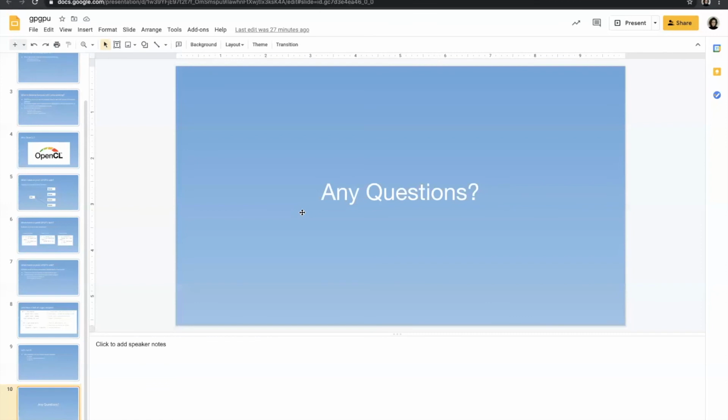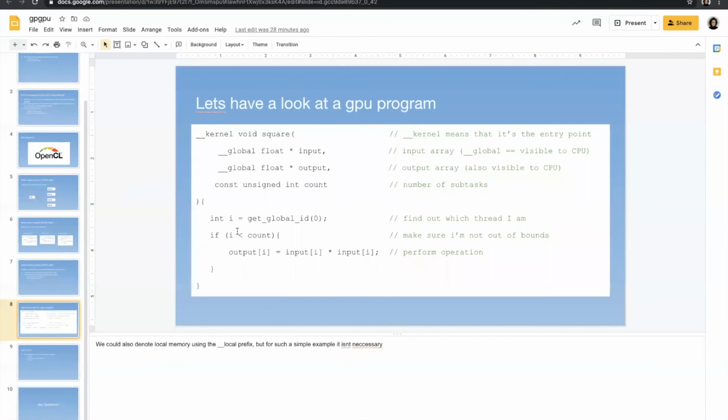I've got a question as well. Talking about tasks and splitting them into subtasks, when designing an application that would use the GPU, would you expect developers to really think about how they design the tasks so they're split into subtasks in a nice way, or is that something OpenCL handles for you? This is a very high level design decision that needs to be made. The function you're going to be writing is this one.